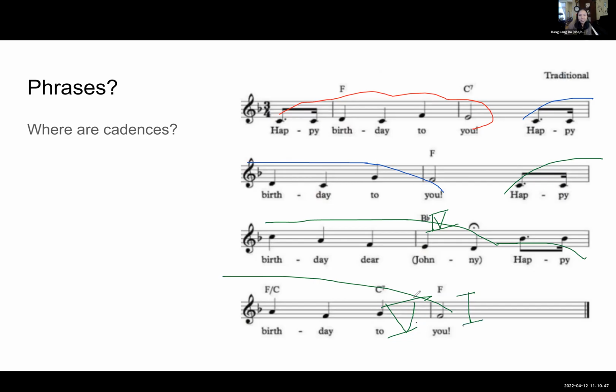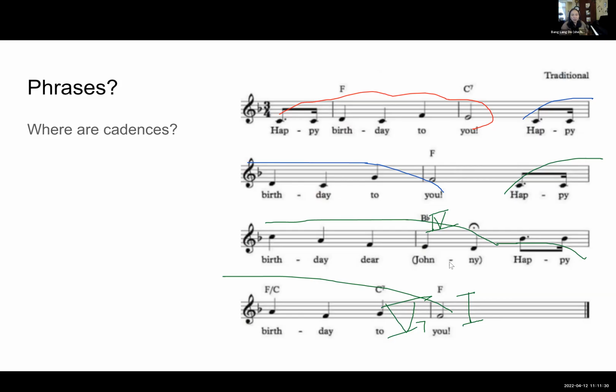Actually C7, so there you go. This is where you're actually using your dominant seventh, your chord 5-7, the major chord with a 7 on top. Here's your cadence 5-1. So here you have a cadence. This song is too short. So far you only get to one cadence. There's only one that you can call a cadence.